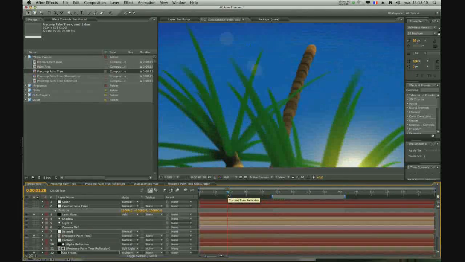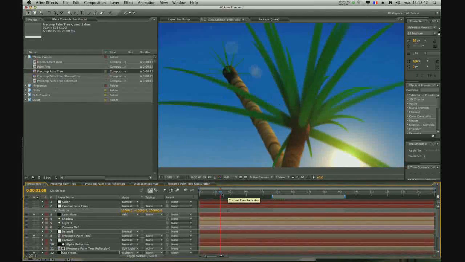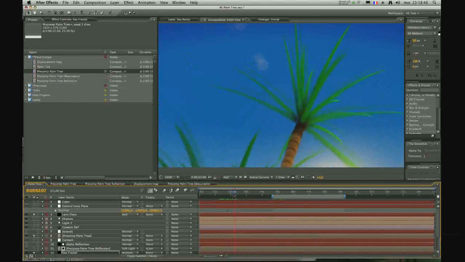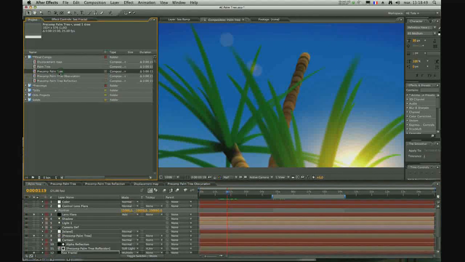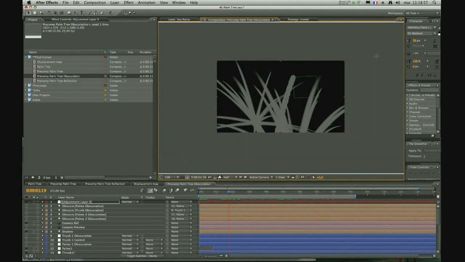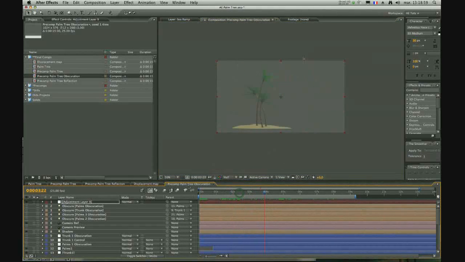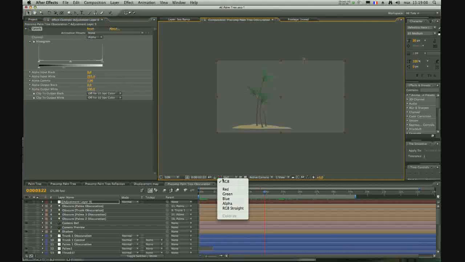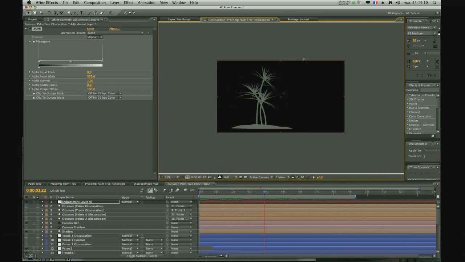To make the sun interact with the palm tree, what I've done is to duplicate this pre-comp palm tree. I call it pre-comp palm tree obscuration. It is exactly the same comp, but I just put an adjustment layer there with a levels effect, and I just make the alpha more transparent.